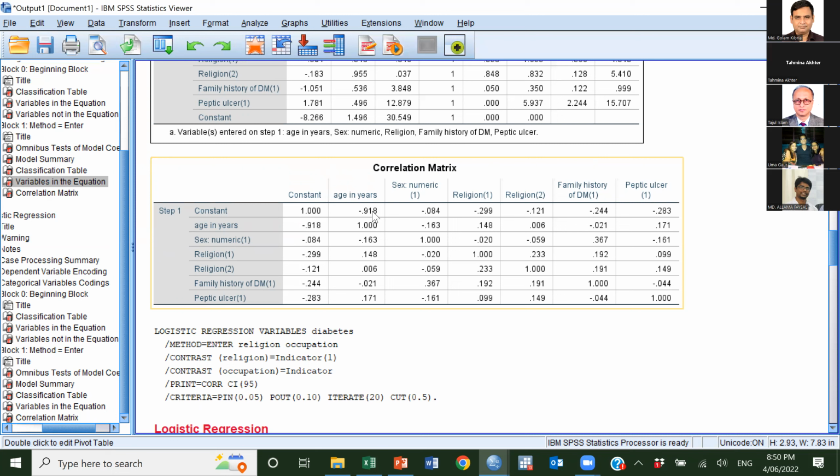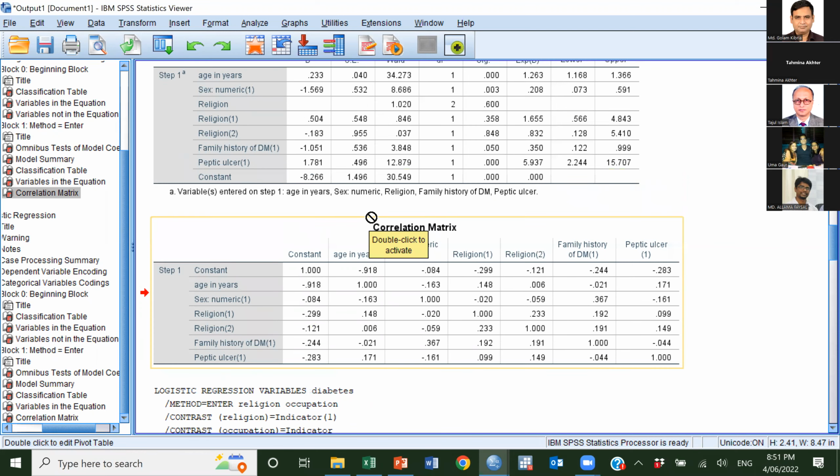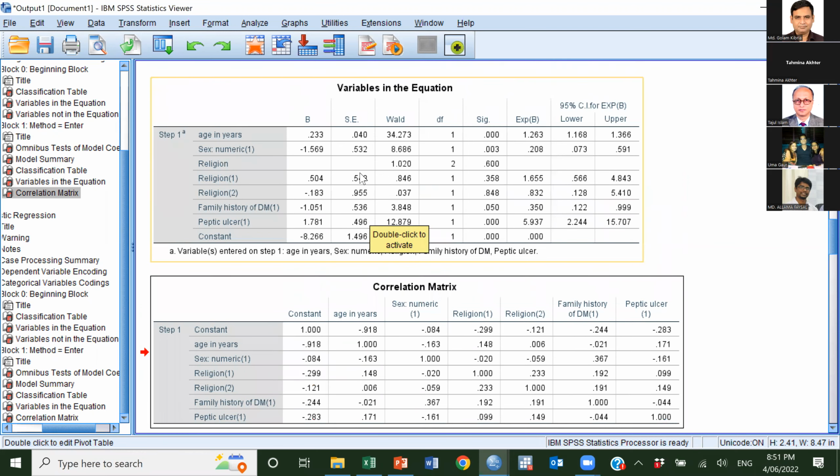This means that there is a strong correlation between constant and age. So we shall check the standard error.